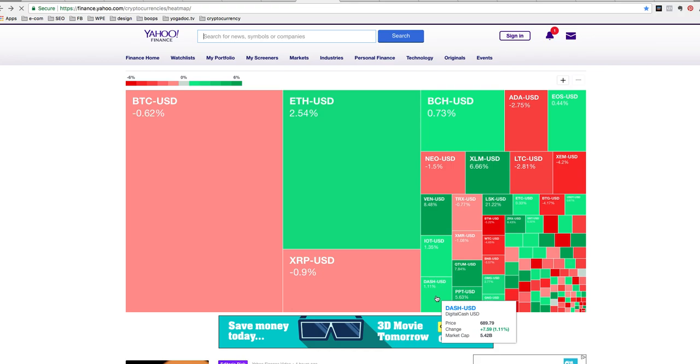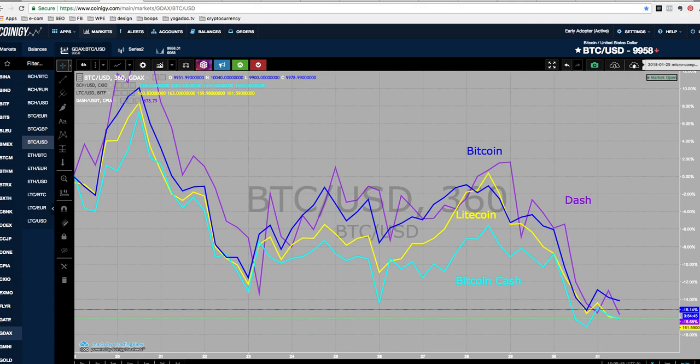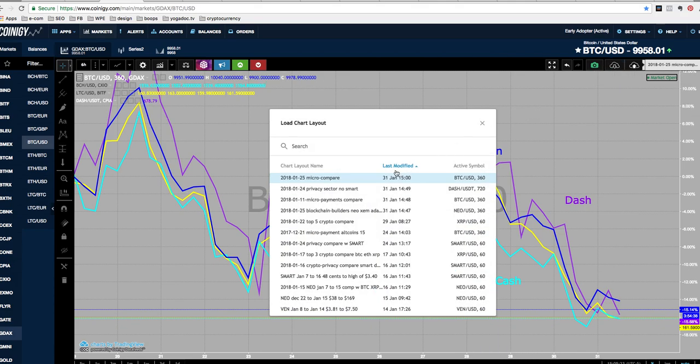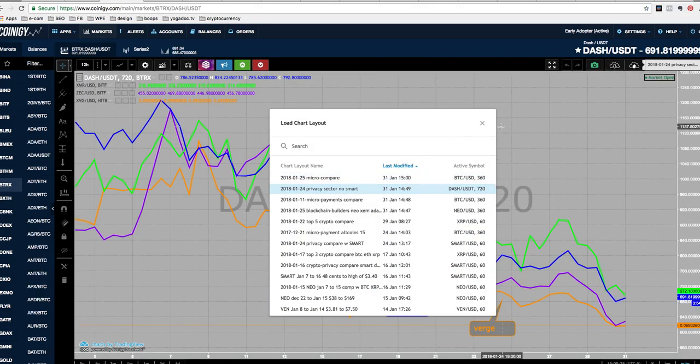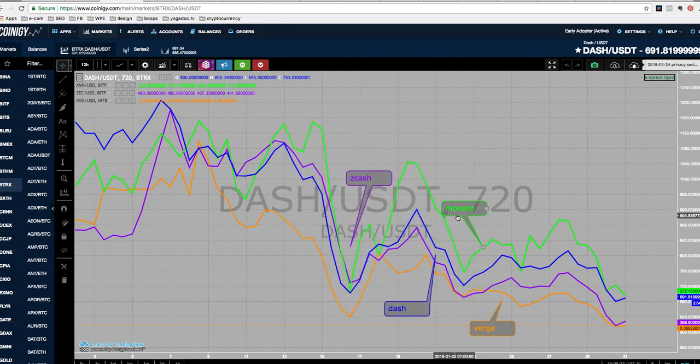So in the micro sector, Dash is behind, but if you look at the privacy sector, Dash has components of micropayment advantages and privacy advantages. So if you look at the privacy sector, you'll see that, first of all, here I've got the privacy coins: Zcash, using the Zero Coin protocol, Monero, Dash, and Verge. So even though Dash is focused on the micropayment sector, they're really laser focused on competing with Visa and PayPal.